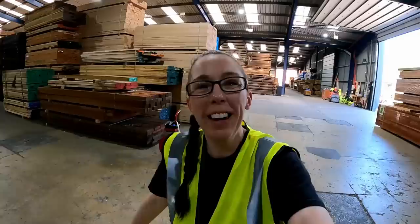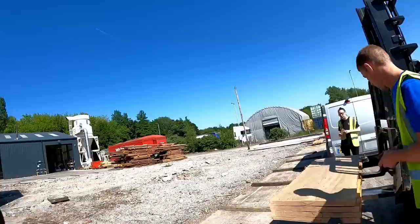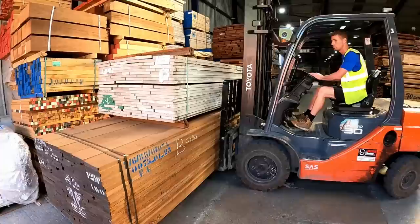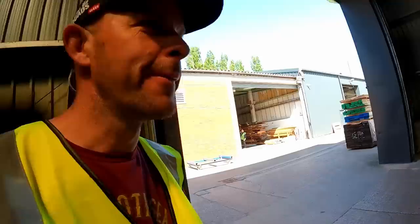We are back at my favourite shop - Hardwood Sales in Liverpool - because we need some wood. The only man that we trust to sort us out is John. We've got our material now for the very front triangle parts right at the bow, so now we need to get the piece for the apron which is the inner stem. They've had to move to be able to get to our new stem post up there - so we are going for an Iroko stem post. This is why you wear a high vis - you're blending in with all the wood!